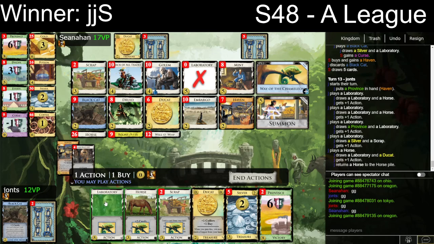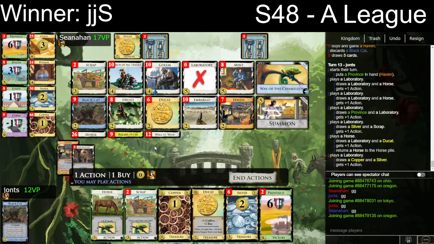Okay. I don't know. Let's think for a second. So this is my deck, plus the Black Cat in the discard. How much money do I have? 12, 13, 14, 15, 16, 17. This Horse makes 18, 19. The Black Cat makes 20, 21. Maybe this is just a win. If I scrap a Province, if I scrap 2 Provinces, this wins. Scrap Province. Right, because I lose 2 Provinces, but I gain 2 back, and then plus, that's 18. That wins, right? I'm pretty sure this wins.